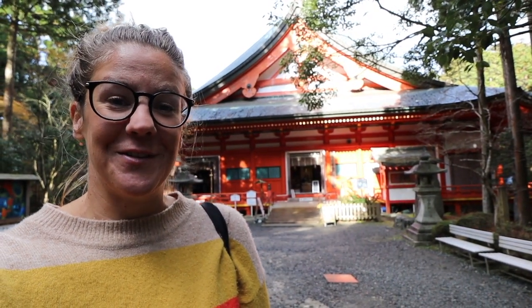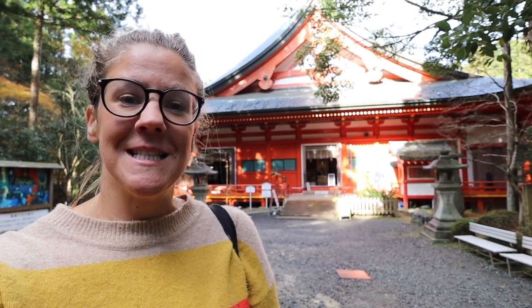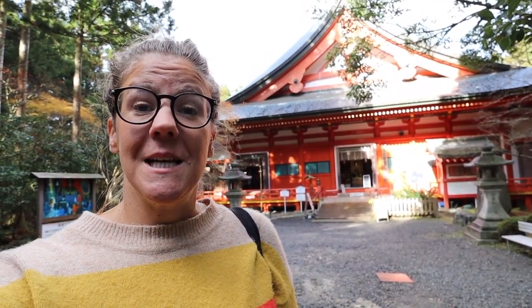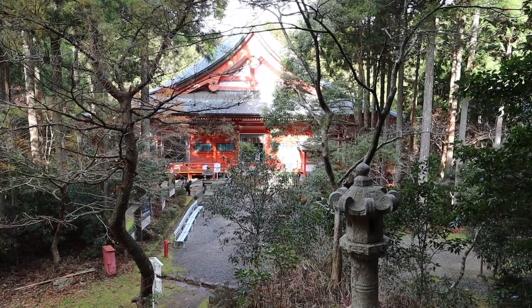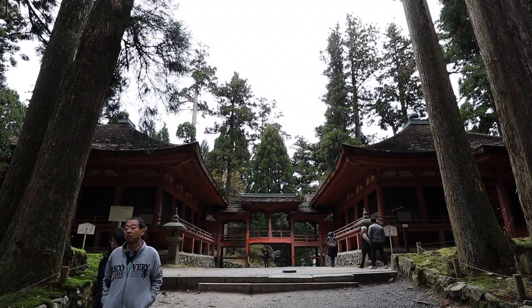We have arrived at the first temple of my trip — it is the Ryokawa Judo. Unfortunately there's no photography in there so I couldn't show you inside, but I went in and basically around the edges there were lots of little statues, and once you've made a 25,000 yen donation you get to have a little statue. In the middle is all the shrine area, so we wandered around and then I knelt next to my guide while I observed a prayer.